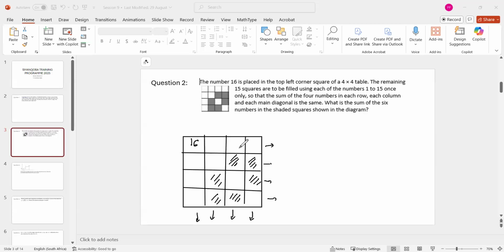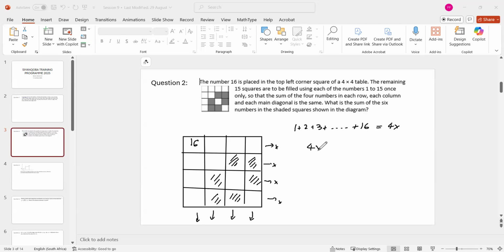All right, so what I do know is that when I add up all the numbers, right up to 16, the common feature is x, a common number. When you add those 4, 4, 4, you get 4x, because this also gives you the 4 rows. You add up all that, and that also is the sum of all 16 numbers. Now you know how to work this thing out.